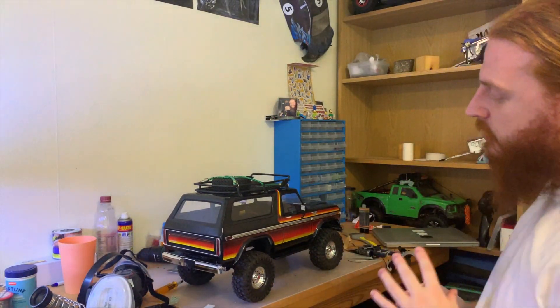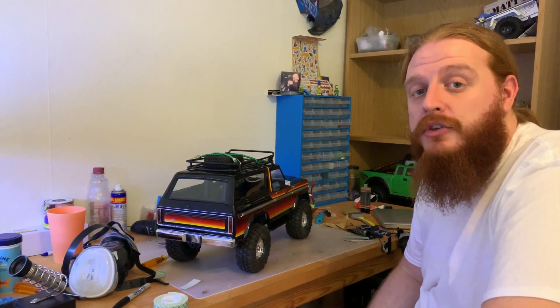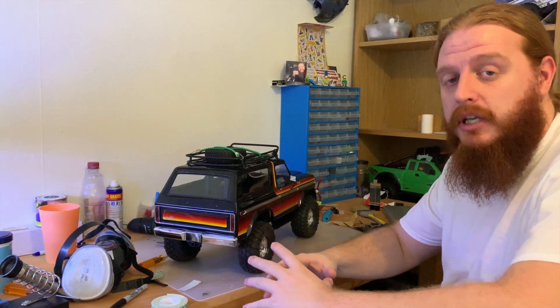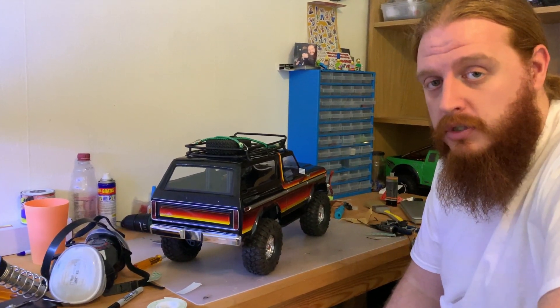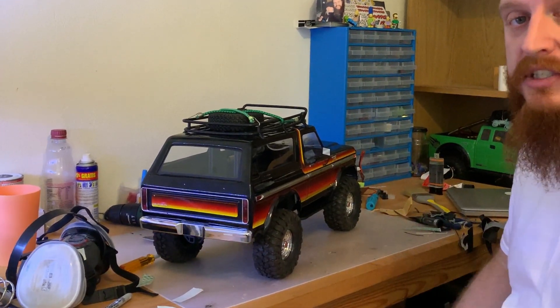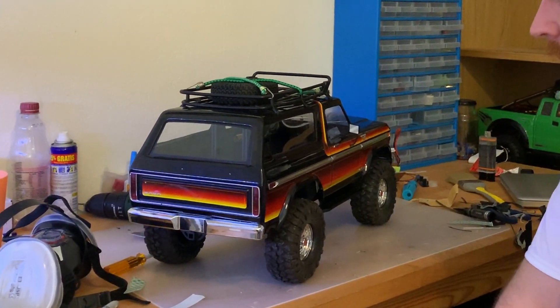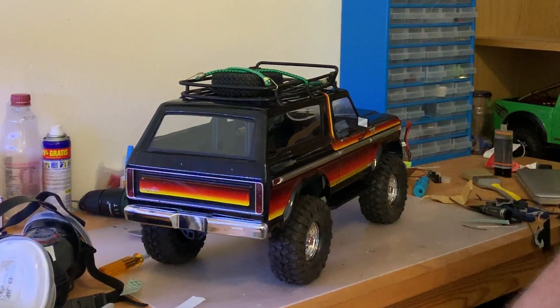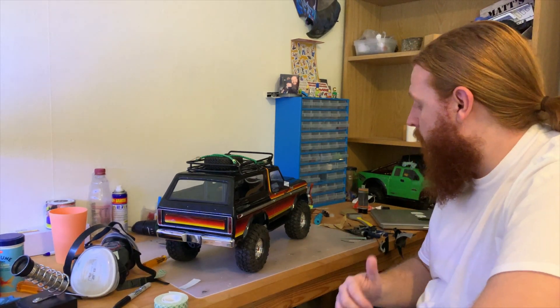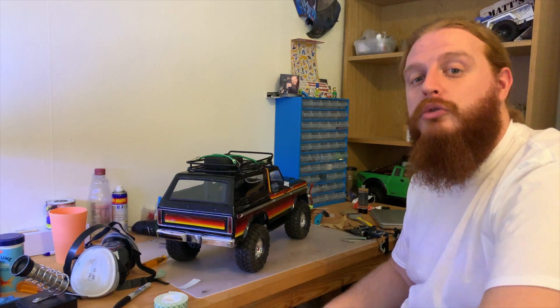That black paint covered up the imperfections from the glue but also makes it look like you've got a rubber window seal around there. That mod is as cheap as it gets and I think the truck looks so much better. The only issue with taking out the windows is that you can now see through into the body, so next on the list will be to design some kind of interior — probably a big flat bed in the back I can fill with accessories like sleeping mats, rope, and buckets. I hope you enjoyed this video guys, please let me know in the comments, and we'll see you on the next episode of Experience RC.